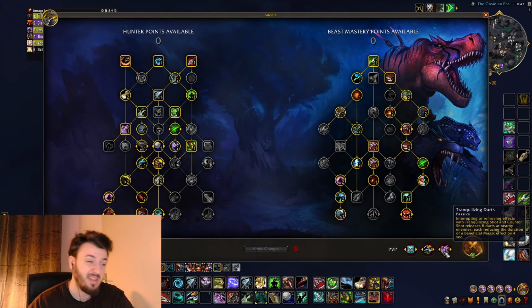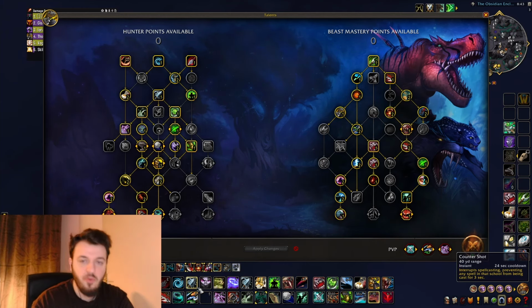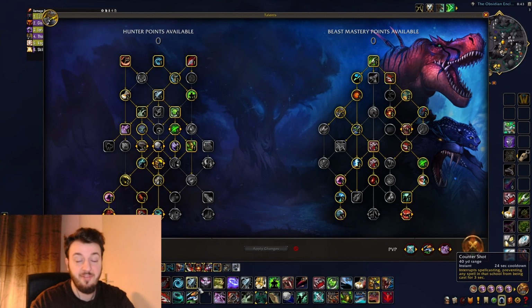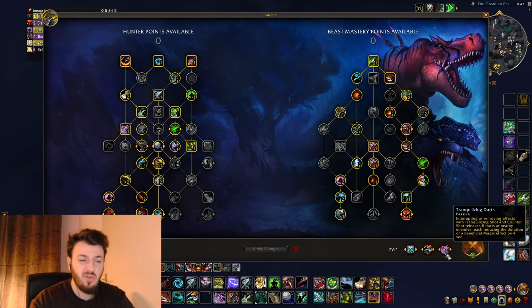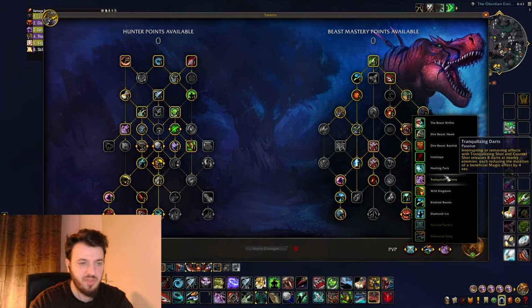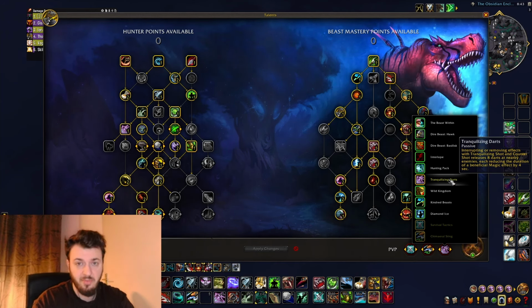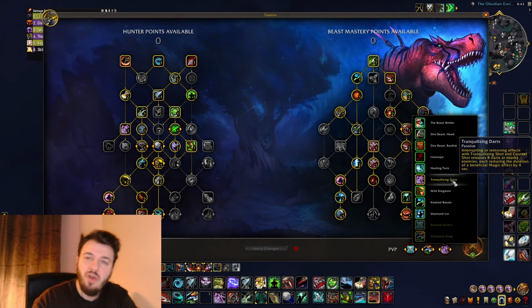And you have a 10 second CD on Counter Shot, you're going to use it regardless on a focus target or on your main target, so you will always have a sort of a dispel on Counter Shot as well every 24 seconds. It's a huge talent. This is the best talent you can play versus resto druids, and even versus holy paladins, to be honest. It's also very strong because you can reduce the time on BoP, which is again also high value.